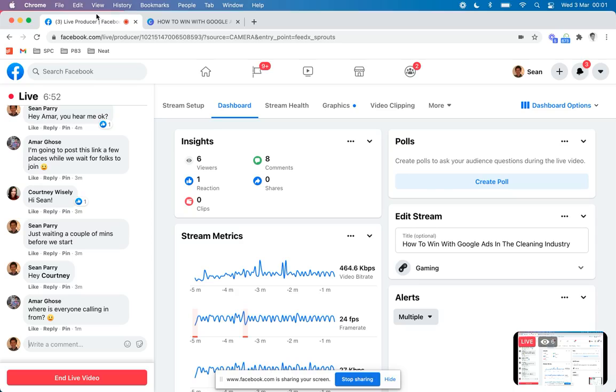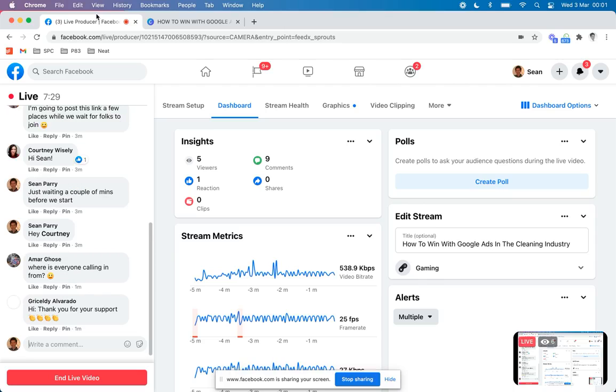Just before we get into the presentation, it'll probably be around 20 minutes long. I'm going to go through some of the main basic things around Google Ads and ultimately how we make money from it. I have my own cleaning business, and I also manage Google Ads campaigns for other cleaning companies. At the end, I'll tell you a little more about my services, and there's a special offer for Zenmaid customers if you're looking to get me to manage your campaigns for you. So we'll just jump straight into it then.